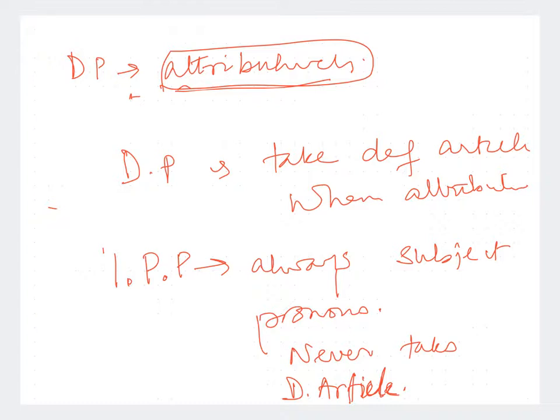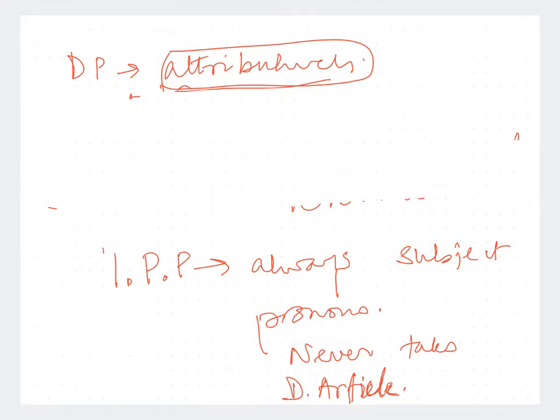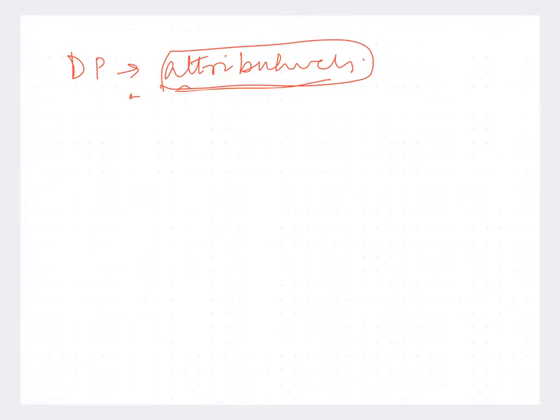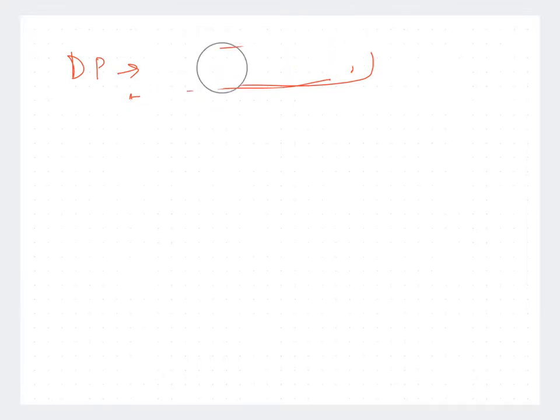So that's that. Remember, a demonstrative pronoun can take a definite article when it's functioning attributively. So the moment you see a definite article on a demonstrative pronoun, you should be thinking that it's functioning attributively. Now, a demonstrative pronoun can also be functioning predicatively. That is something you have learned earlier also, the concept of predicative, where you need to have a linking verb. So the DP can function predicatively also. So let's see that now.